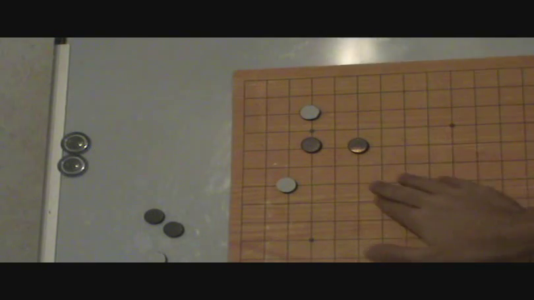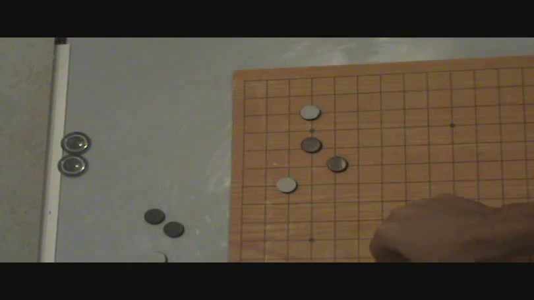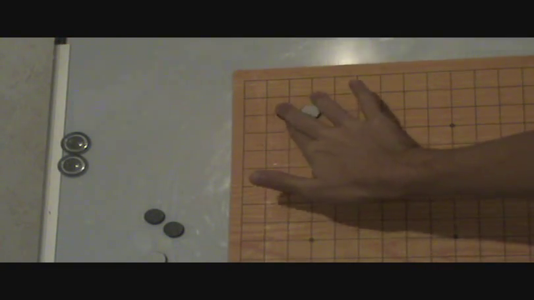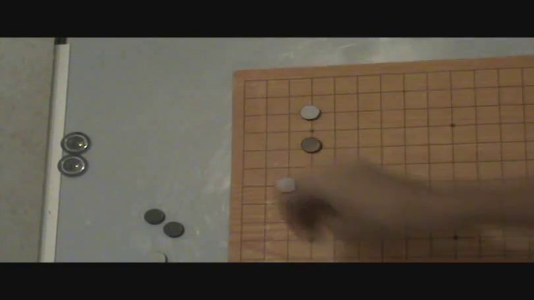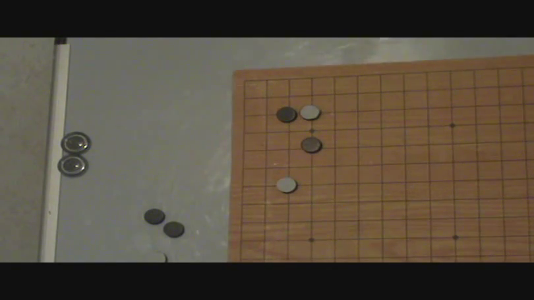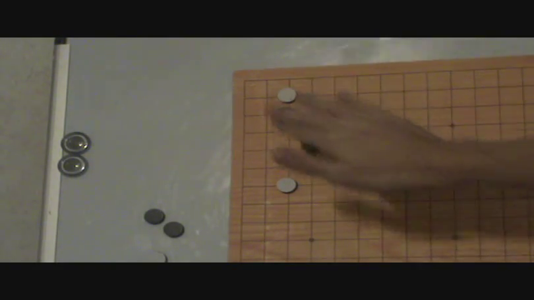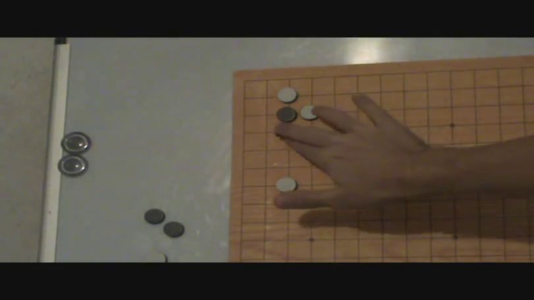Oh, sorry. Black can go here, I think, but then white can do that. So I think the two I mostly play are this one and this one. So I'm going to go over this one right now. From here, white has a choice to go here. Black can go back.